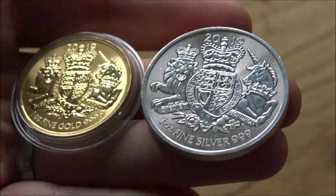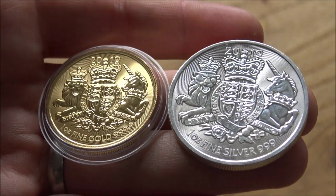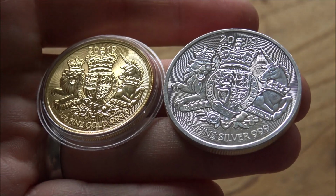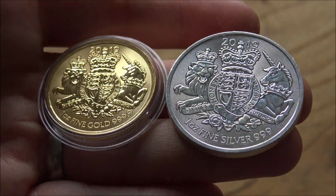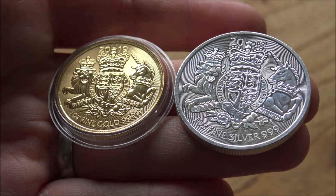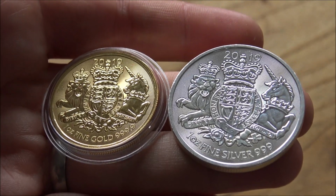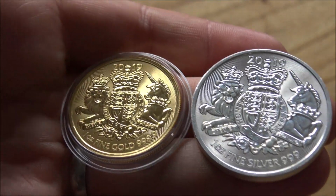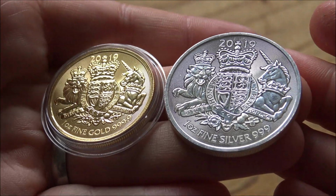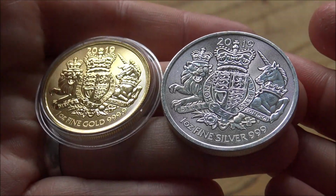Don't know how many in the gold, but because of the mintage side of things, it could be the potential sleeper winner of this particular design to have it in the gold. But I'm not investing in it as a premium earner. It is simply as a piece of bullion that is relatively cheap over spot. I think it ended up being about 4.5% to 5% over spot price, which is what you pay for a brand new Britannia these days. So quite happy to put that cash out on the gold version.